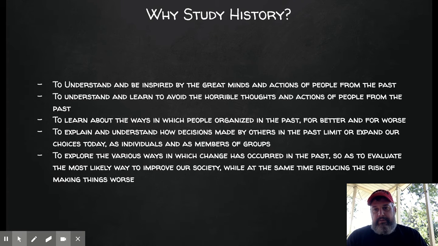Okay. Next one, to explain and understand how decisions made by others in the past limit or expand our choices today as individuals and members of groups. So people have made decisions in the past. How do those affect us today, whether it limits us or whether it expands our choices?